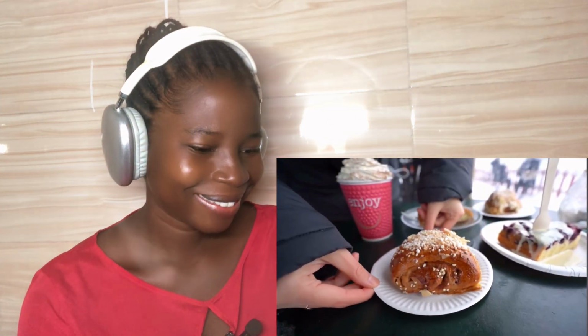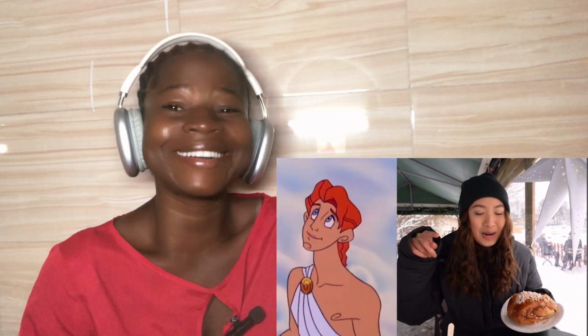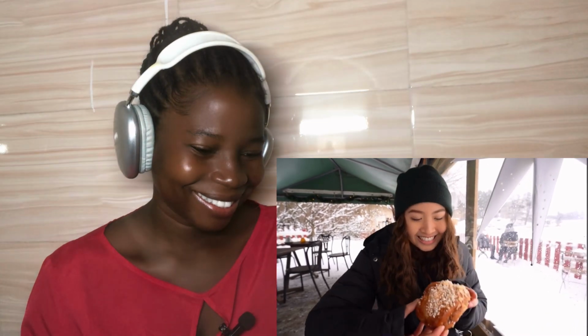The very first thing we're going to try is korvapusti, which are Finnish cinnamon buns, and they're made with lots and lots of ground cinnamon. They smell amazing. And also, I think the funniest part is that it directly translates to English as slapped ears, which I find so hilarious because it reminds me of those cartoons that kind of just have the swirl as the ear. But we're going to give these a taste as our first Finnish pastry.